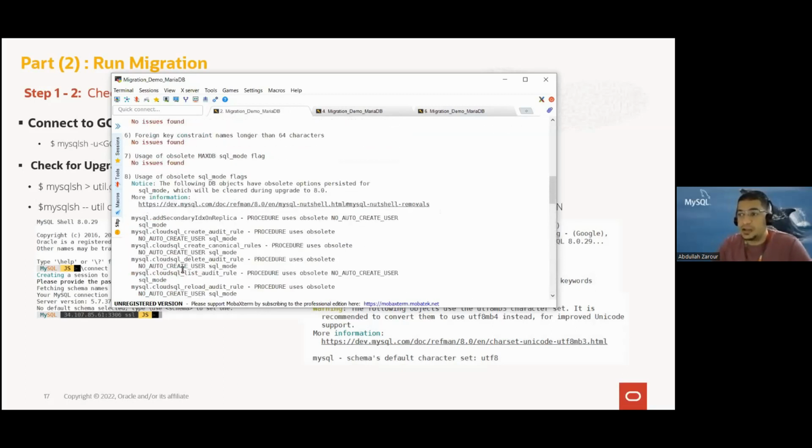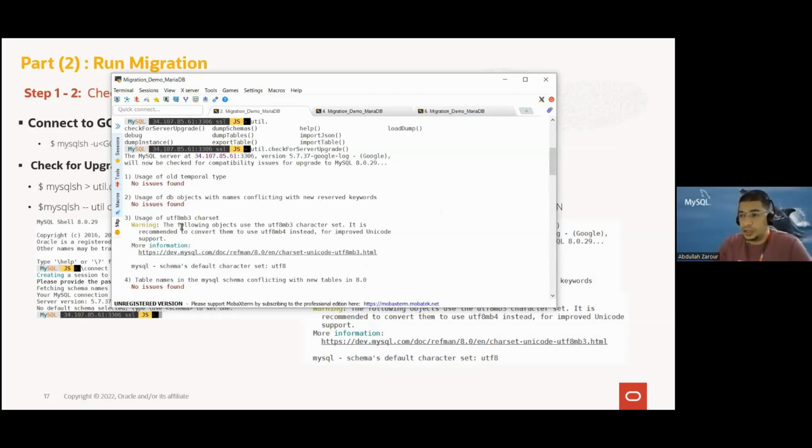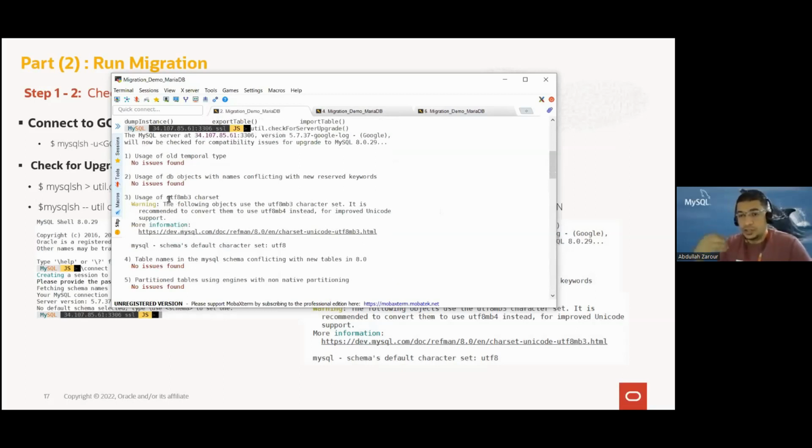When you get back to this list, we can see what the warning is, because in this older version, we are today using the new utf8mb4 in MySQL version 8, which adds more support for Unicode, especially for new emojis, and also it's better for performance. So that's why we recommend upgrading to version 8.